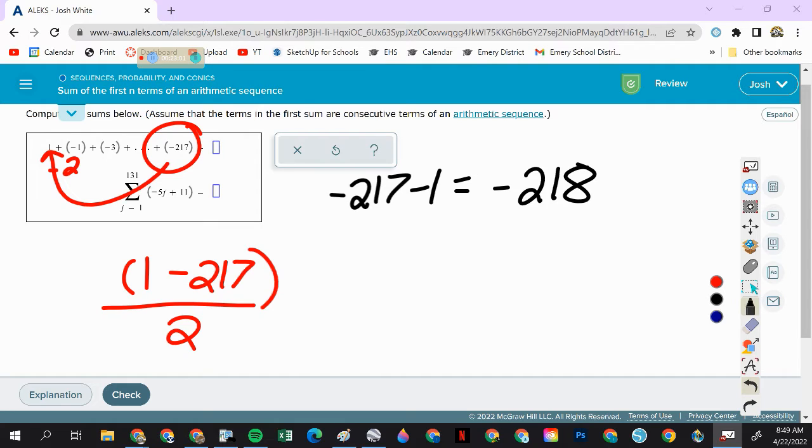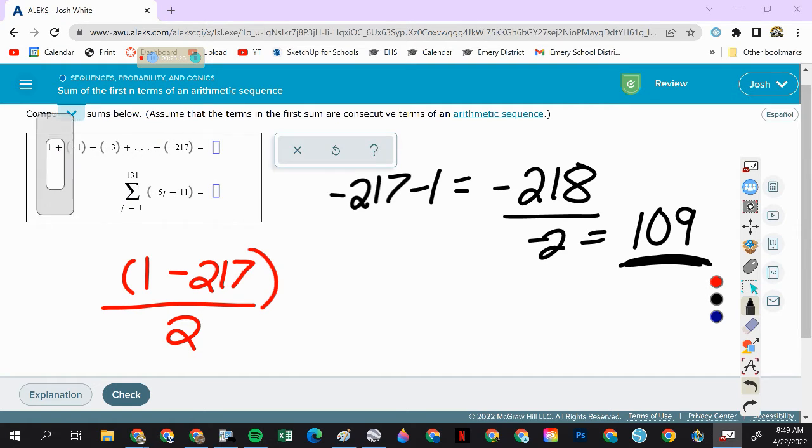So the difference between how much I lost the last day and the first day is negative 218. What do I do with that? I divide it by the size of the difference. So I divide it by negative 2, and I get 109. What does 109 tell me? How many times I subtracted 2? So I did minus 2 109 times. If I did minus 2 109 times, which day is represented there? 110. So this would be 110. Does that make sense? Do you want to see another one?